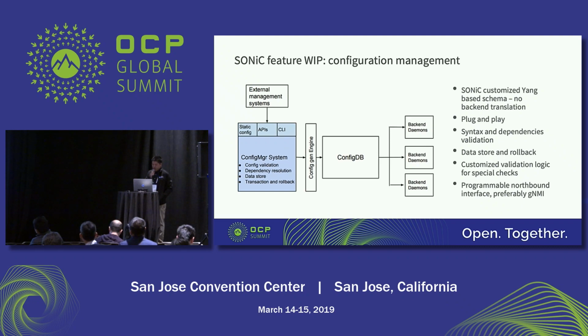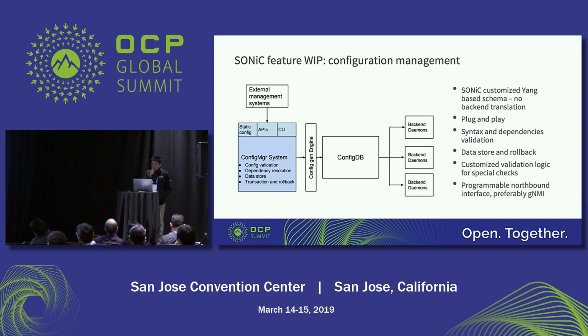We actually want to not disrupt the existing SONiC too much. So what we think is we want to describe this config DB in a YANG-based schema. We have done some prototyping, for example, VLAN port and VLAN tables. We can describe the current schema in the config DB, exactly the schema, into YANG. And we use those libraries, libyang and other things, to do the validation, dependency checks, syntax checks, and those kinds of things, right? The good thing about this solution is it's plug and play, and it doesn't really need the backend translation. We don't touch the core part of SONiC, so the config DB still remains the same.